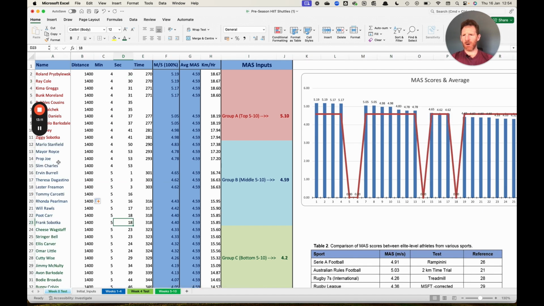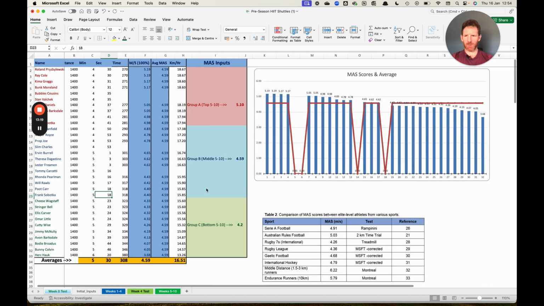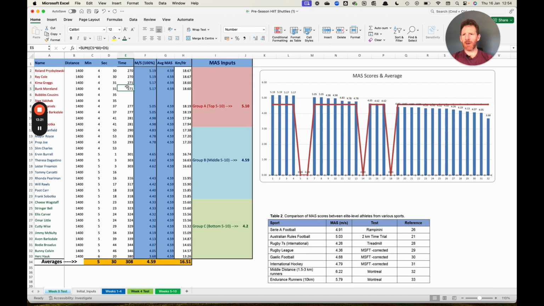Okay, so once you've got all the names and the distances and the minutes and seconds put in, you'll find there are a few gaps here in some of the formulas. So I'll just make this a little bit smaller so you can see it full screen. If you notice a gap here, so this is working out our total seconds for us. If you just select a couple above that and pull it all the way down, that's going to input that formula for you. So I'll do the same here and just pull that all the way down along. So that gives us our seconds.